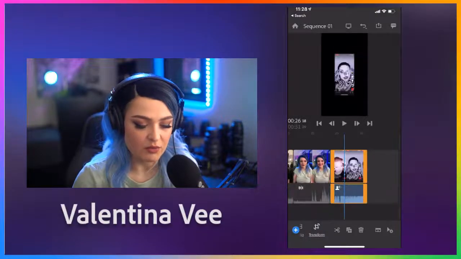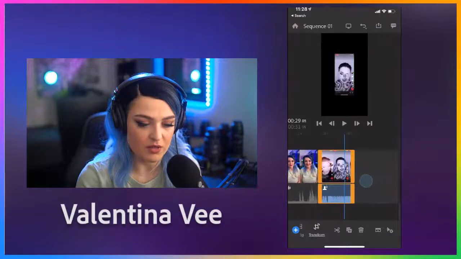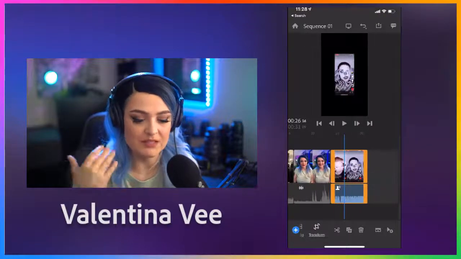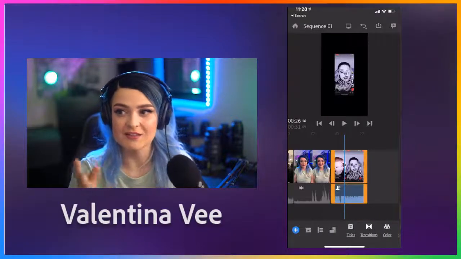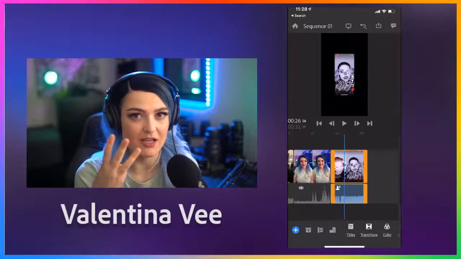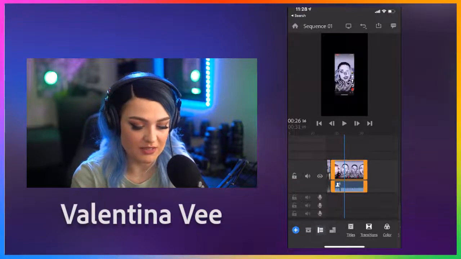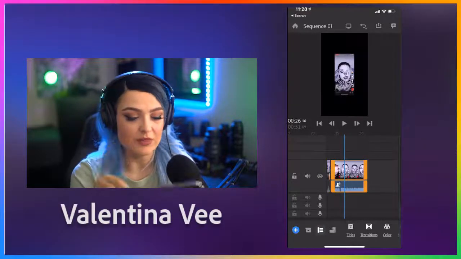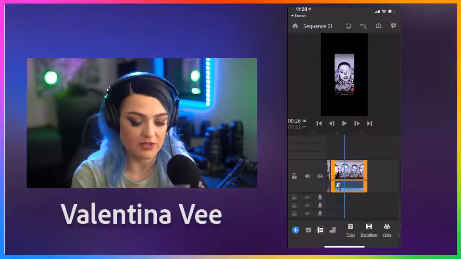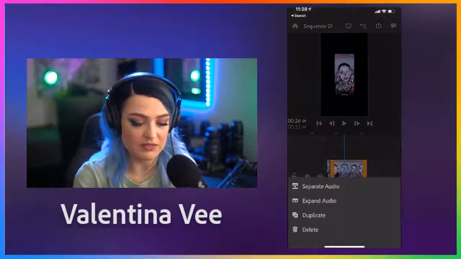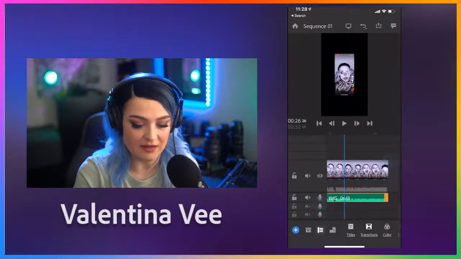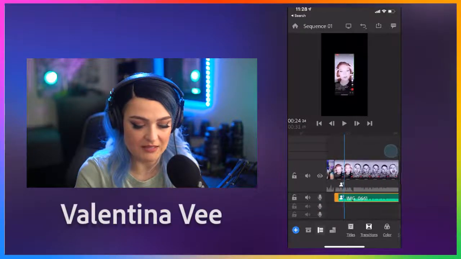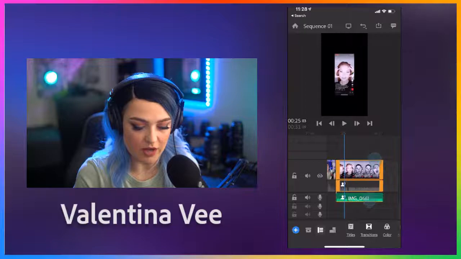Expanding the audio will show you the audio on its own little separate, it's not a separate track, it's just underneath it. So if you expand the tracks by going to the bottom left, there's a track expansion button so you can actually see the tracks. You can see here on the bottom, those are the audio tracks, and on the top are the videos. So this audio is still attached to the video. So if I hold it down and I go separate audio, now it's separated that audio. It's added that audio underneath as a separate little audio piece.